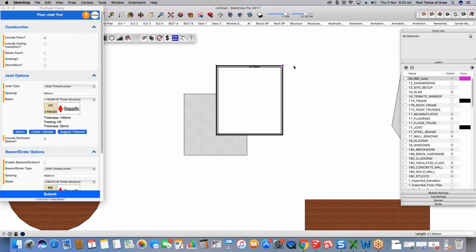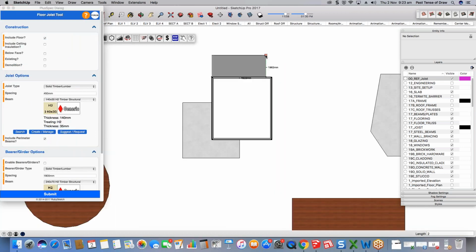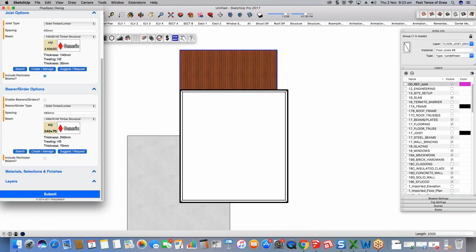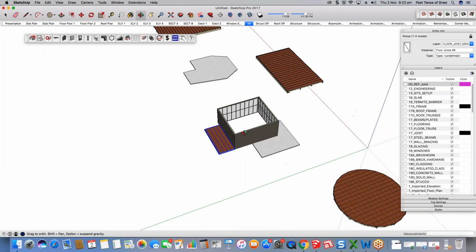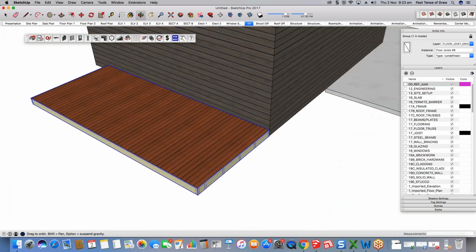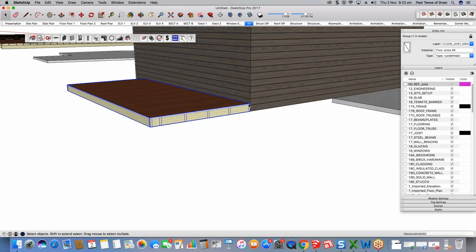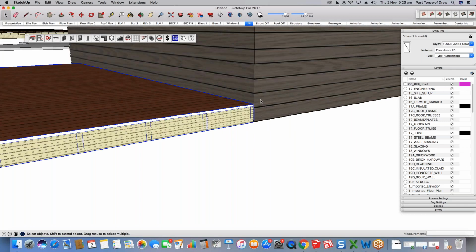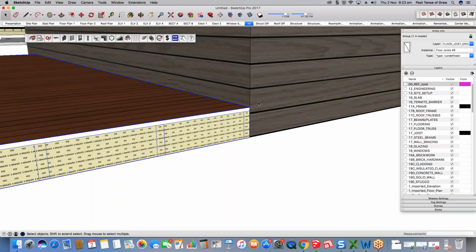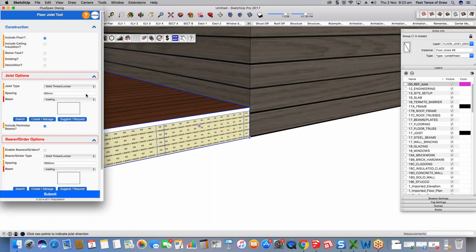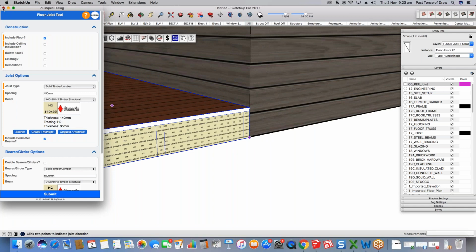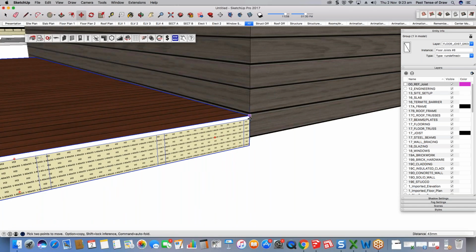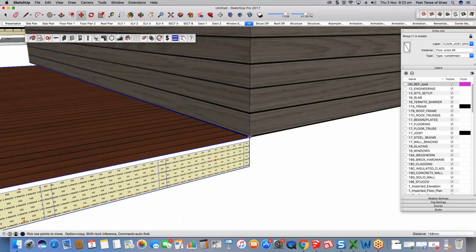And I'm going to say I want it to be from there to there, and I want it to be from there to there, like so. If I go back into my 3D mode, you're going to see that it's been drawn, but you do really need to take into account where it's spanning from. So I told my joist that I wanted it to be above, not below. If I wanted it to be below, I can simply right click on my joist, edit joist, and I can change my position without lowering it using the Move tool. Okay. Although you can also go M on your keyboard and just lower it into position.